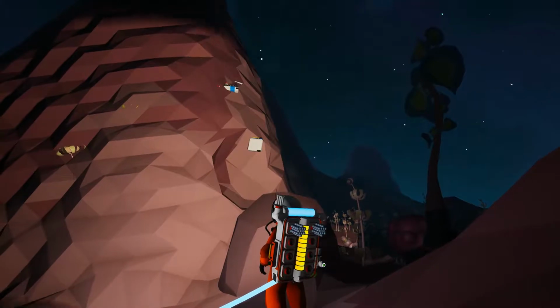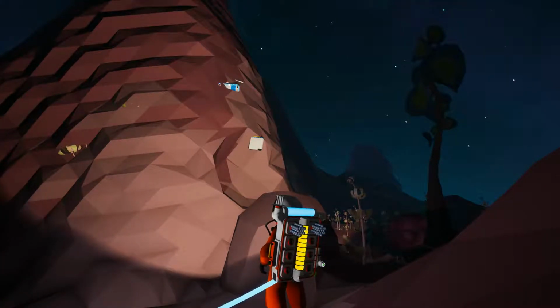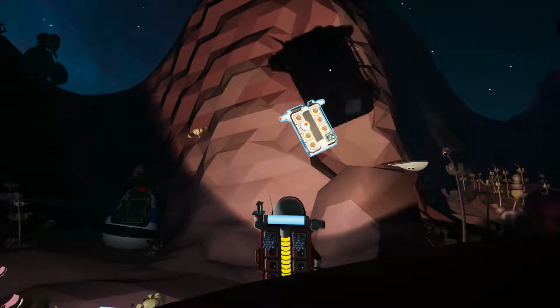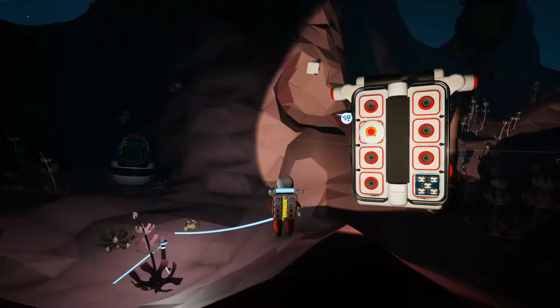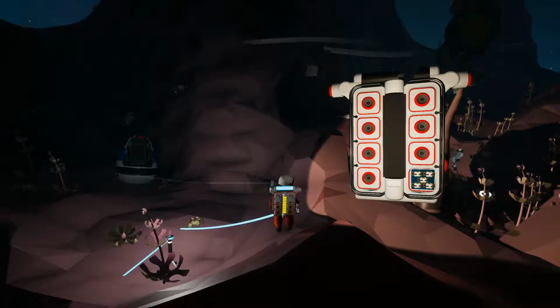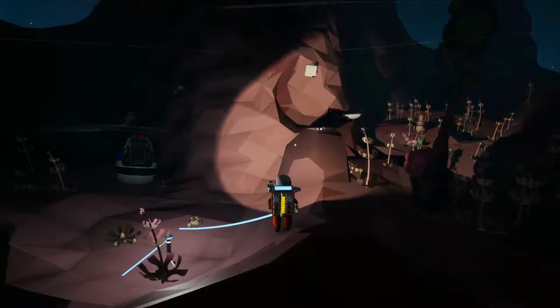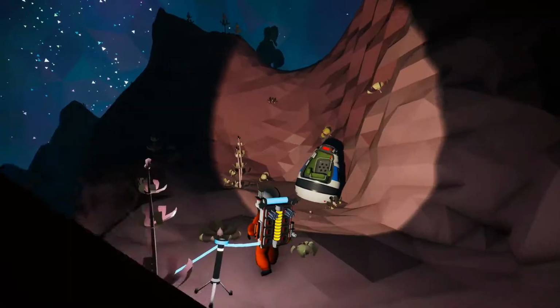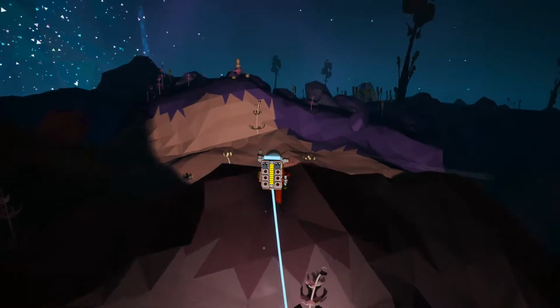Nah, that's not it. There it is, up there. And it comes with research and something, and we can't actually get it out. There we go. Has some research. Oh, it only has power extenders. That's not that good. I don't know how to get rid of it. There we go. Oh well, we can just say that's okay. It's not bad.